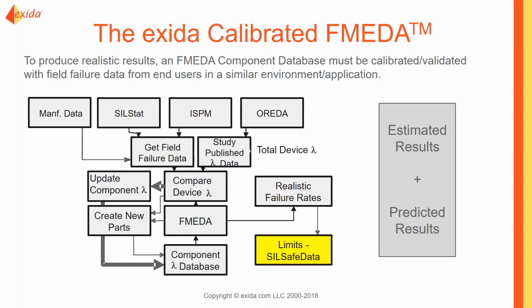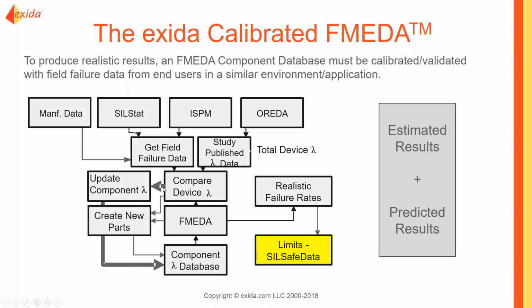You put all these things together, and then you start getting published Lambda data, you get your field data from your end users and your manufacturers, and you compare everything together, right? So now we're in the middle. Let me get a cursor here. Hopefully you guys can see a cursor. All right, so you get this box here. Now everyone's comparing the data in this box.